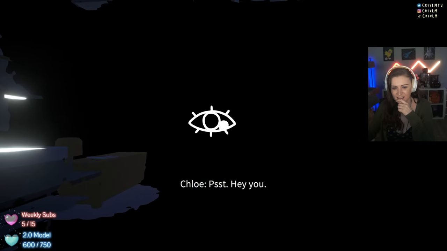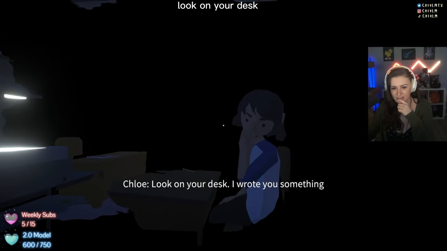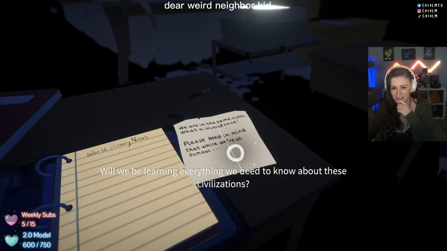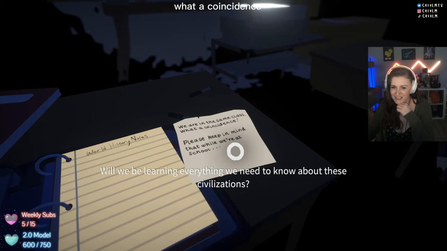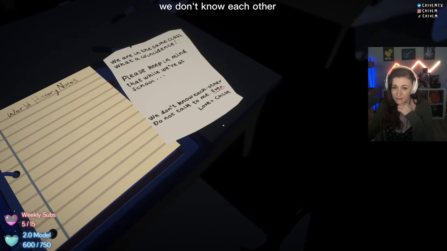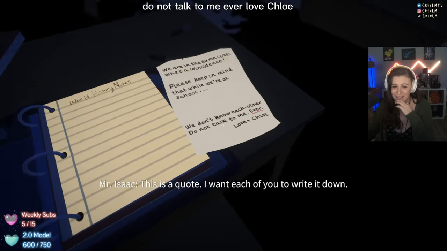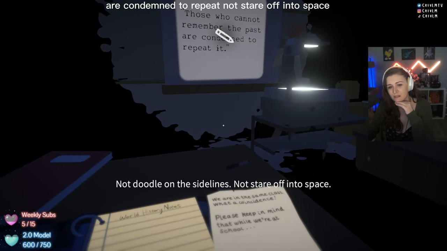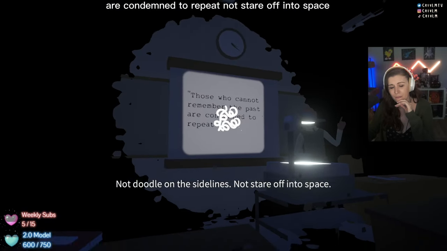Hey, you. Look on your desk. I wrote you something. Dear weird neighbor kid. We're in the same class. What a coincidence. Please keep in mind that while we're at school, we don't know each other. Do not talk to me ever. Cool. Love, Chloe. I want each of you to write it down. Those who cannot remember the past are condemned to repeat it. Not stare off into space.